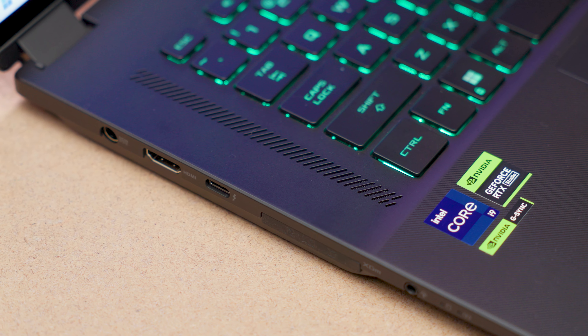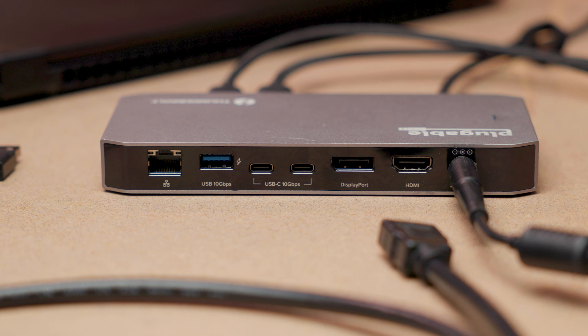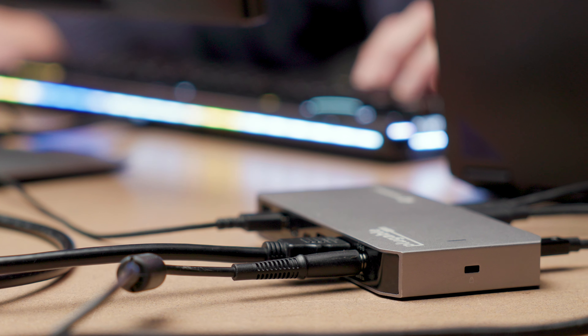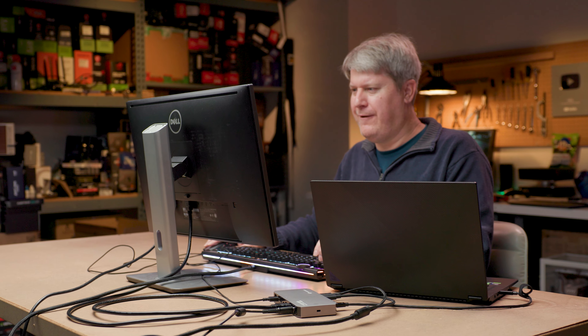Thunderbolt 4 — you just gotta have it. This might not be a familiar technology to everyone, but Thunderbolt is becoming the critical technology you didn't know you needed. Many of the small Thunderbolt ports on laptops are coming equipped with Thunderbolt 4, which increases data throughput from 10 gigabits per second up to 40 gigabits per second, with higher speeds on the horizon. Thunderbolt is what makes your laptop more than a laptop, with a bus that can connect to external displays, SSDs, and even graphics cards. A Thunderbolt dock can dramatically expand the power of your laptop, and it is almost a must for a home office.